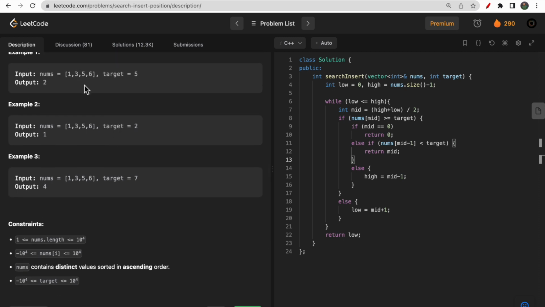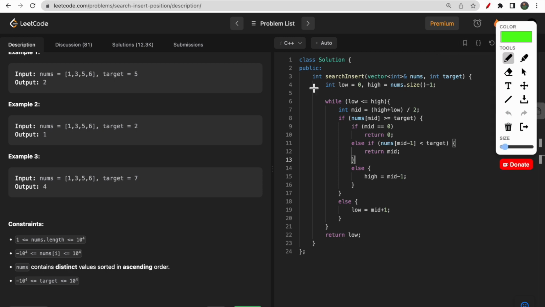So let us take this example itself, that what we are doing here, and I will try to make you understand. So if you have something like this, 1 3 5 6, and the target is here 5, and we will also give low, high and mid. Okay, so initially what is the low? Low is 0. What is the high? High is 3. Let me give you also index. So this is index 0, index 1, index 2, index 3. High is index 3. What would be your mid? High plus low by 2. So that would be 1 here.